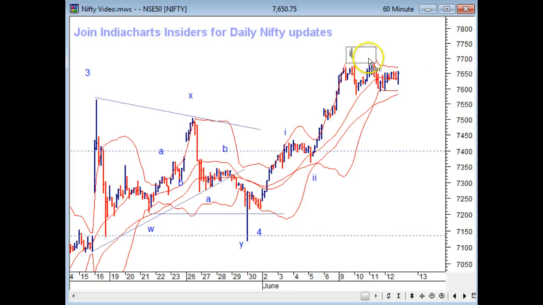We completed the third wave today, and the fourth wave has been forming. Again, this fourth wave is either complete as an ABC, which means this is A, this is B, and this is C, and C on a lower time frame appears as an expanding triangle. So most probably this is the preferred wave count.